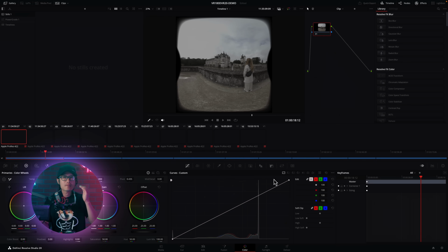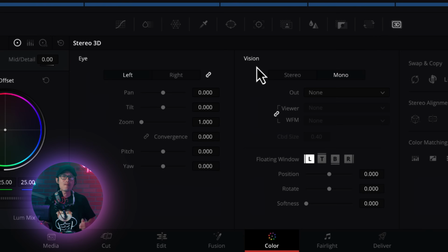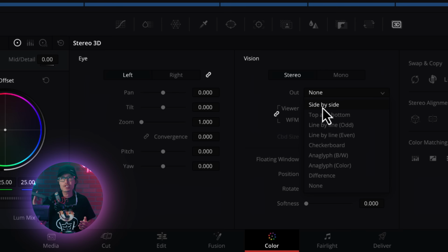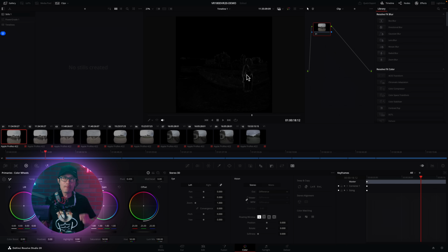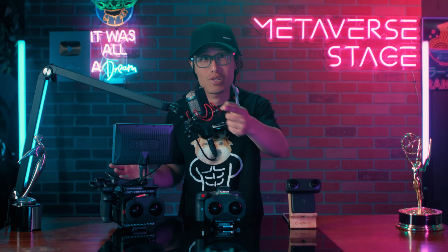Now, you will see that the timeline is recognized as a 3D timeline, and the Resolve 3D panel is automatically active. Amazing. From here, turn on stereo mode in the viewer panel. Under output settings, you have got your familiar anaglyph black and white, anaglyph color, and even a difference map, a super powerful 3D viewing mode you normally only find in expensive tools like Mistika VR or Nuke X. This puts Resolve light years ahead of Adobe Premiere when it comes to immersive editing. So if you are still paying those expensive annual fees for Premiere, it might be time to switch.